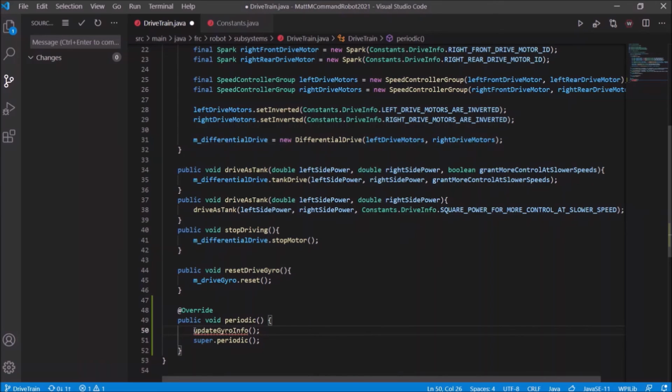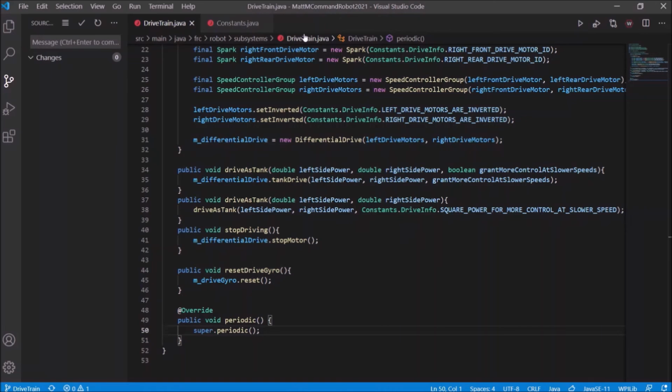And then I can expose that information to whatever needs it. For example, whatever drive system is using the subsystem will find out information from the gyroscope that it needs. So this is what this periodic method is used for. It's only used for updating hardware information, not for making outside commands. Remember, separation of concern. The focus of the subsystem is the hardware. That's what it cares about.